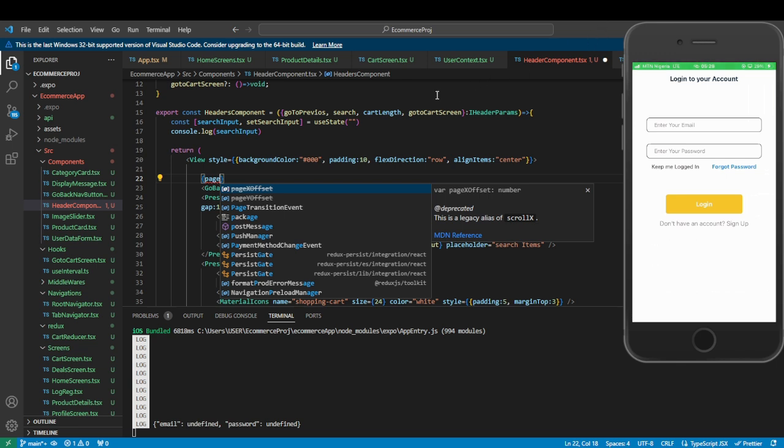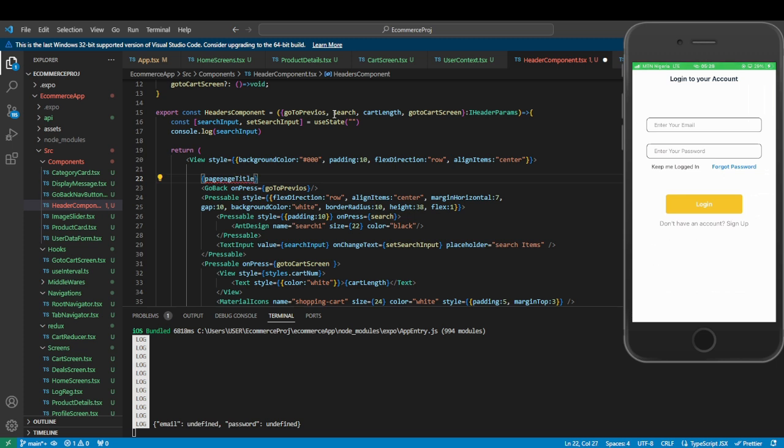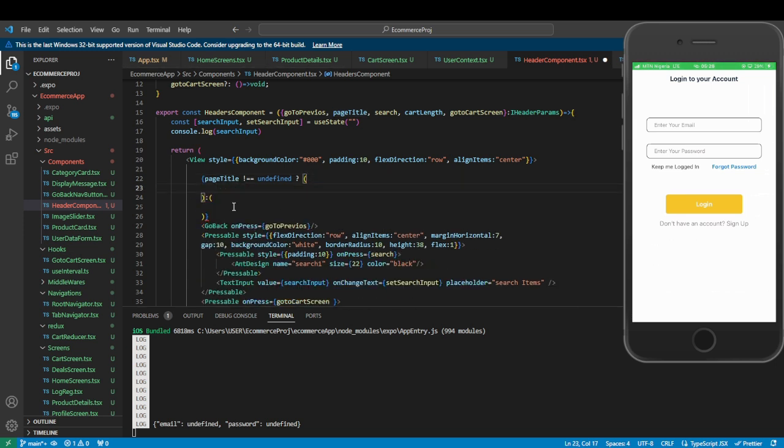Sorry, I've not passed my page title here, so let's pass page title. Let's see if it's not undefined. Let's format here.